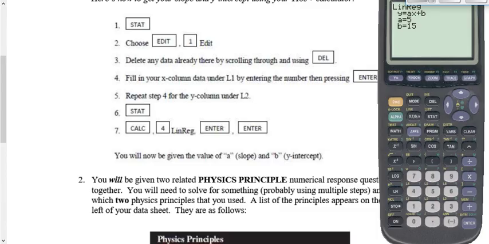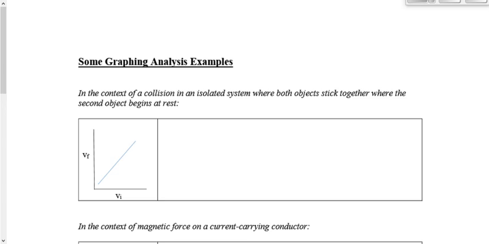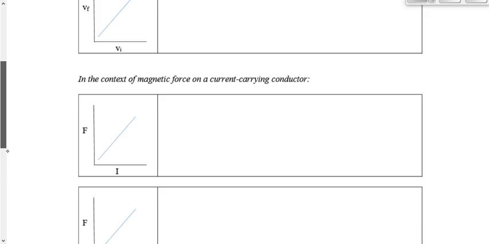There are a number of non-numerical examples on the handout that I posted on Google Classroom this morning. We're going to go through a few of those examples right now, to give us a little more practice on how to use this technique that I taught you, to figure out what the y-intercept and the slope represent, and then to figure out what you're actually looking for in the question.